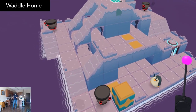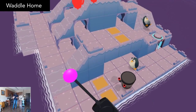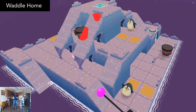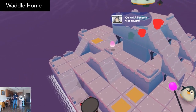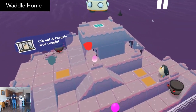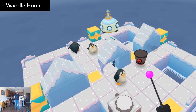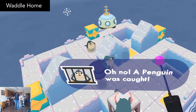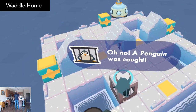The Steam page doesn't list Windows Mixed Reality support, but it played fine on my Reverb G2. Like instead of pressing the trackpad to release the penguins, you press buttons instead. Everything in this game is highly polished. It's full of charm and personality, with fun, brightly colored visuals, and great sound design as well. It's a fantastic puzzle game the whole family can enjoy. And best of all, it's just five bucks.